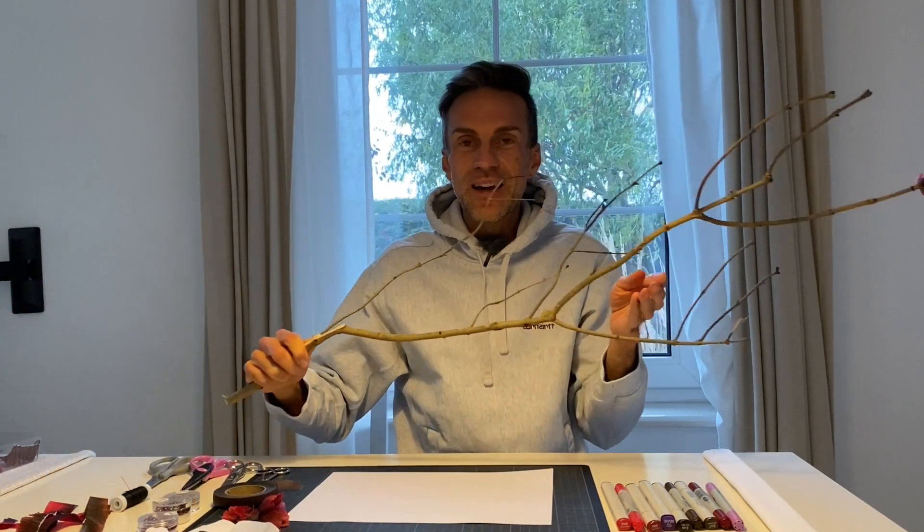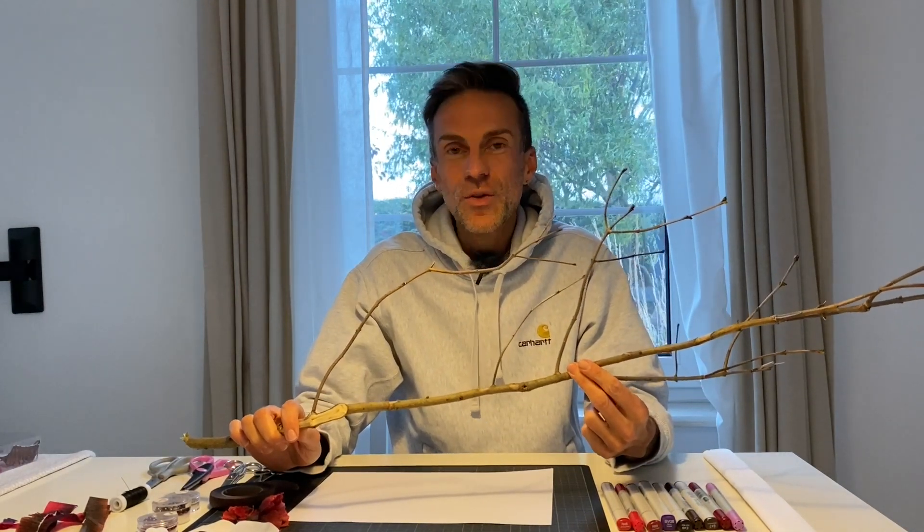We've had quite a storm here in the garden, unfortunately, and it knocked down some branches of one of the bigger trees at the end of the garden — which isn't even our tree. That tree kind of smashed parts of our fence and also a lilac that is flanking our property. But I checked it, the lilac is still looking quite alright and I think it's going to bounce back. The good thing is I could just take some of those branches because lilac is something I'm hesitant to cut since it doesn't grow that fast — cutting it takes back next year's flowers. But since they were cracked anyway, I thought great, I can use them.